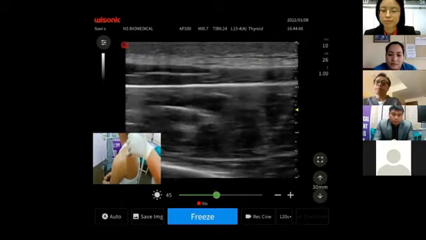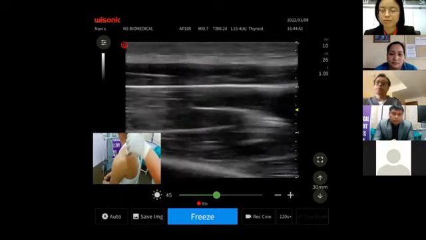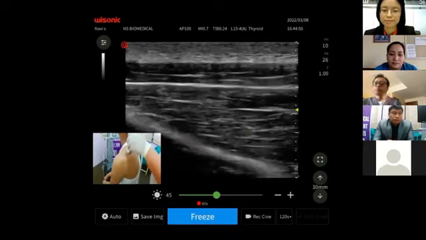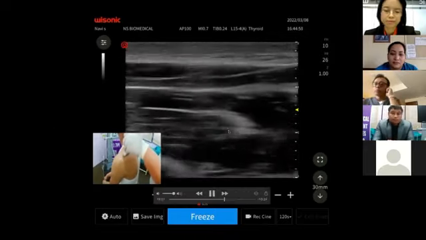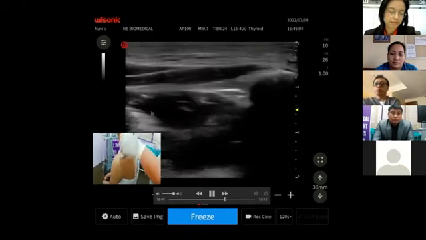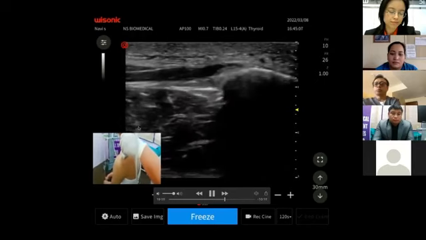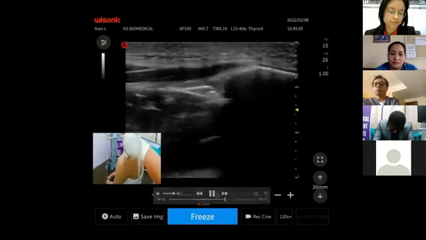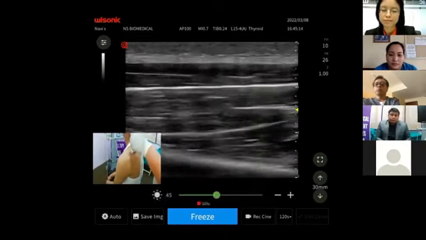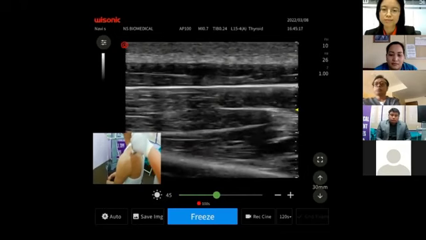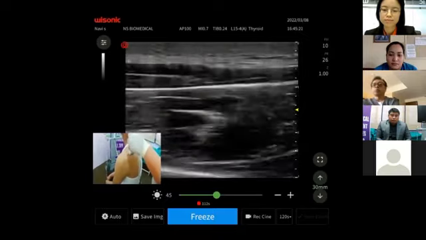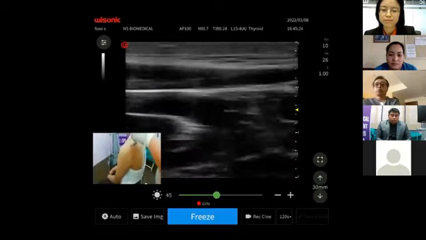Even along the long axis, when we are scanning the supraspinatus muscle fibers and tendon, we can see the nice myofibrillar patterns of the supraspinatus muscle. And as we go laterally, we can see there is a myotendinous junction, and this is the tendon of the supraspinatus muscle, but we cannot see beyond the acromion complex. Once I evaluate the supraspinatus belly anteriorly, posteriorly, medially, and laterally, now we again go to the spine.